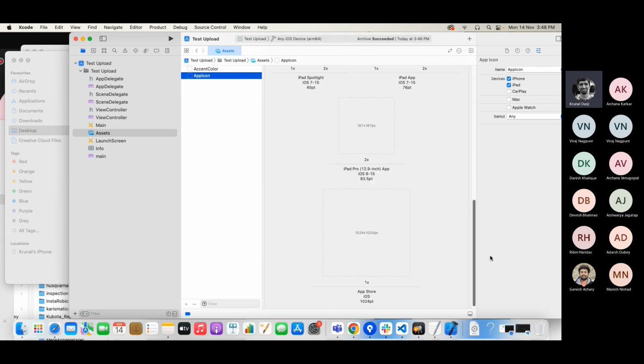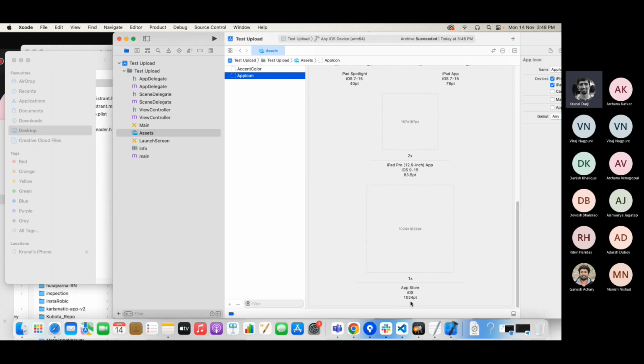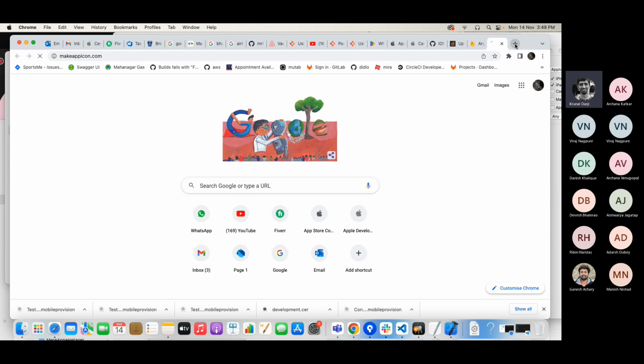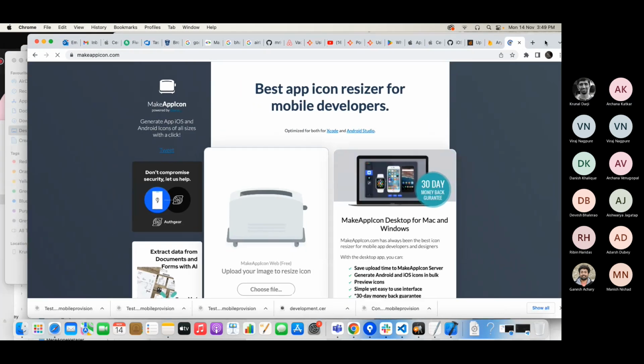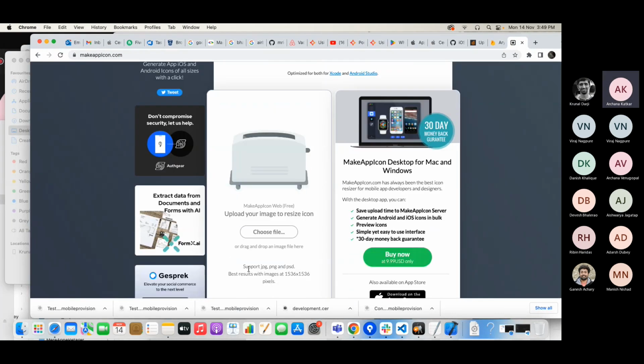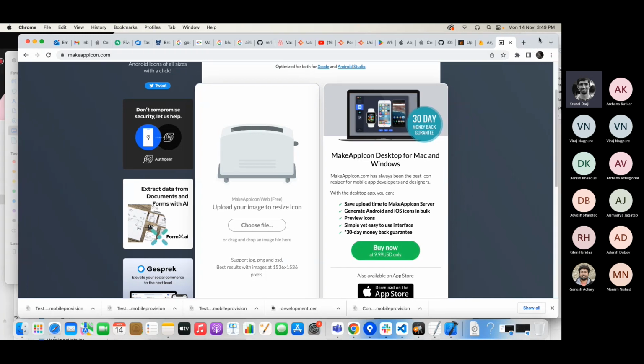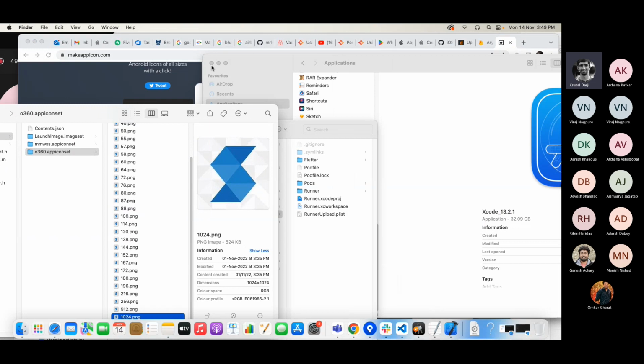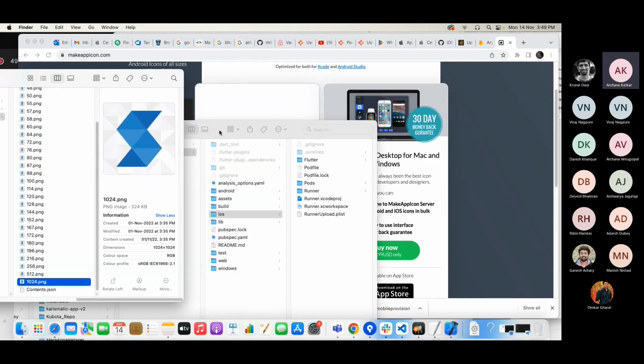So what I usually do is pick up the high resolution icon, 1024 by 1024, which is required by the App Store. I go to the website called makeappicon.com. People who are closely working with me, like Menu, Gopal, Katkar, are already referring to this website.